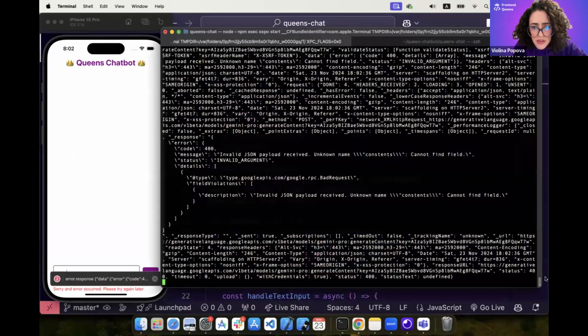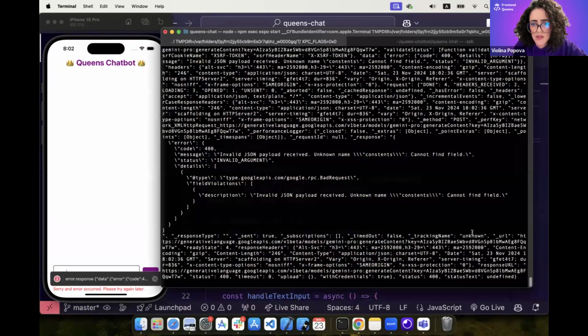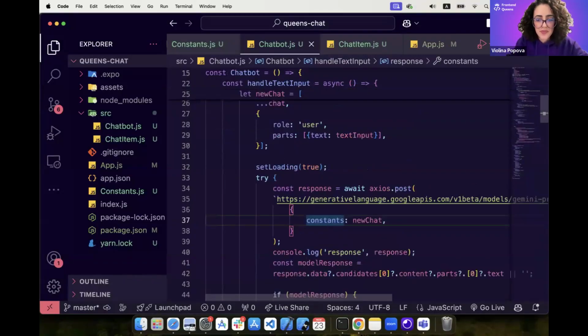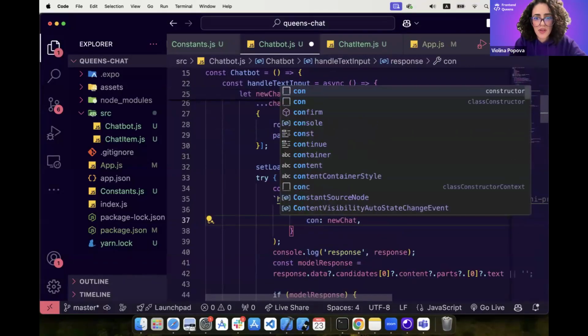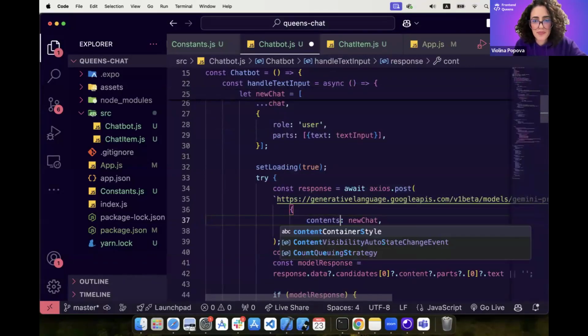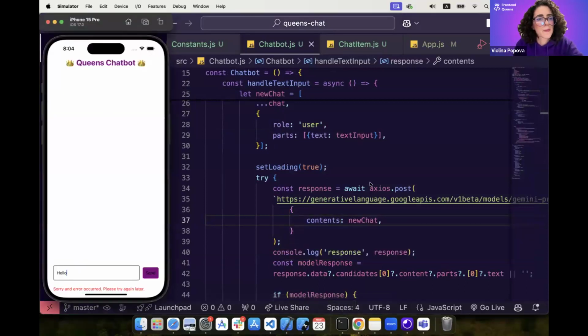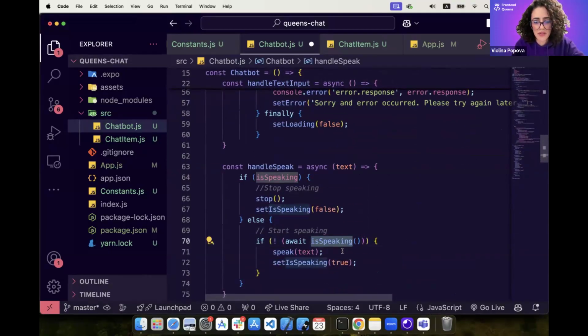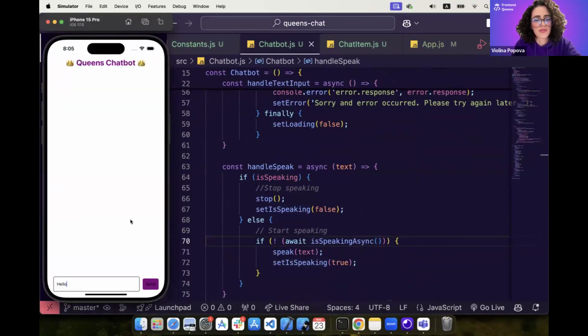Another error. It's not constants, but contents. I think the error is in the end of the speak function, and it should work now.